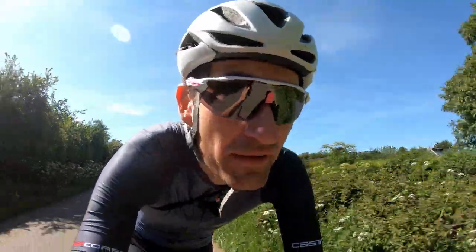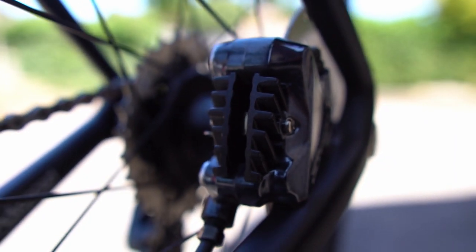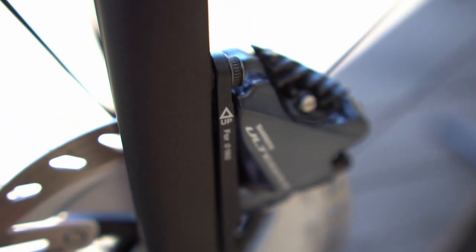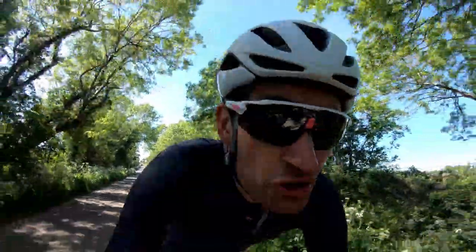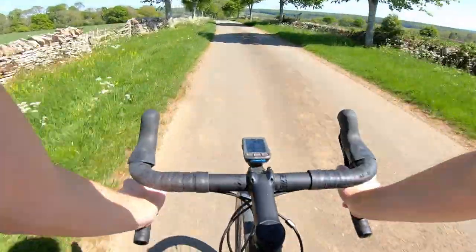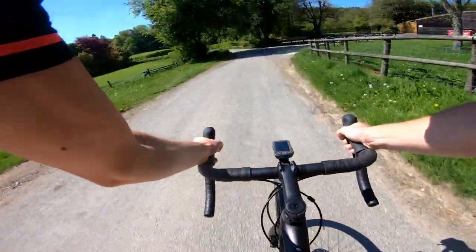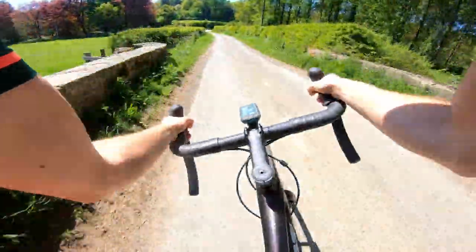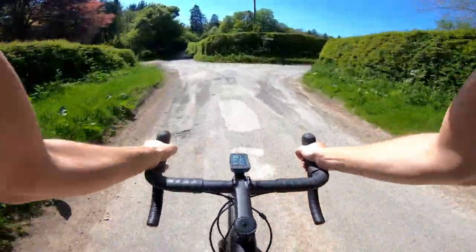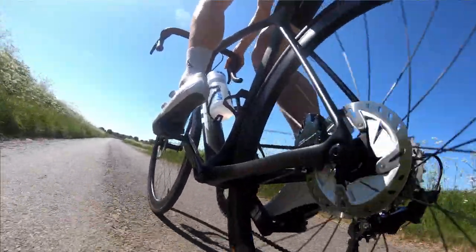Anybody who knows me will know I like disc brakes — and no, I don't get a big fat check from the disc brake industry every month. It's just based on many years of testing rim and disc brakes, and for my riding here in the Cotswolds, disc brakes suit me. This hydraulic disc brake groupset from Shimano is probably the best on the market right now. It's got a really nice lever feel, great modulation — firm. You can easily apply all the power you need with one finger, as much or as little as needed, with no fear of locking up. Yes, it's a little bit heavier, but weight isn't everything.